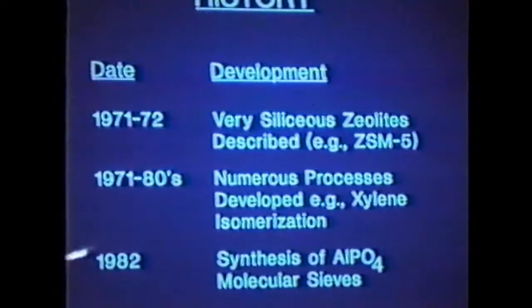And again, in 1982, a synthetic breakthrough: the synthesis of the AlPO molecular sieves. Although I guess it's UOP now from Scott's talk, I'm still going to refer to Edith Flanigen's group at Tarrytown as the Carbide group, because I'm so used to saying Union Carbide. This was the synthesis of the first molecular sieves in the absence of silicon, and really quite a fantastic breakthrough.